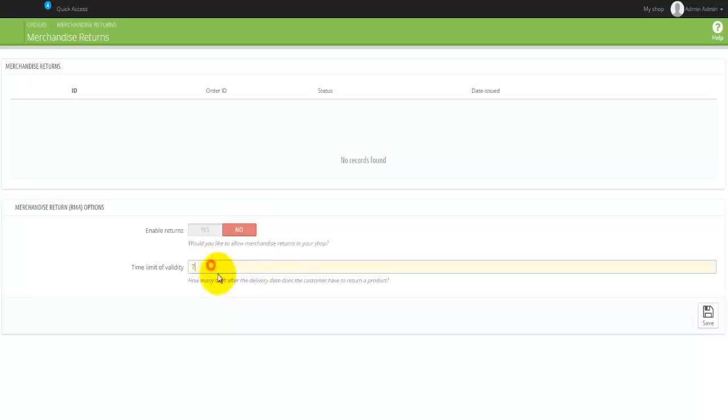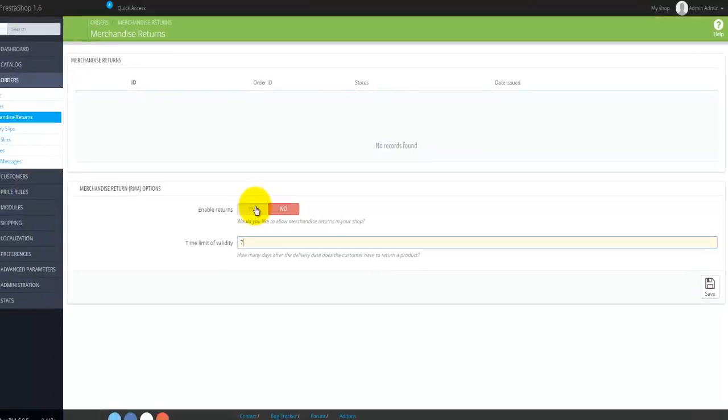So basically you can set this to whatever number of days you would like, and this is something that you have to obey. For example, if you put 7 days here and the customer receives a product and they don't like it for some reason, within the 7 days of the delivery they can return that particular product or merchandise. At the moment I have set it as no. If I hit yes, this will mean that I accept the returns.